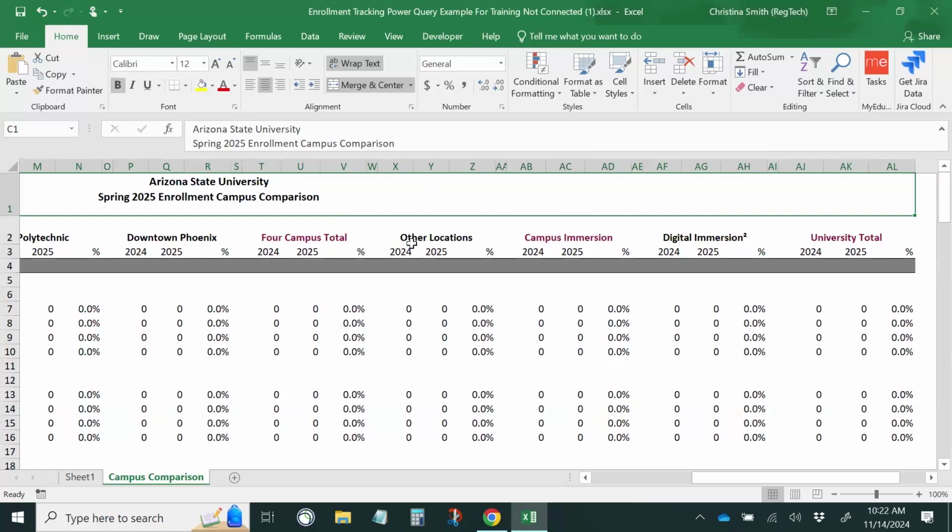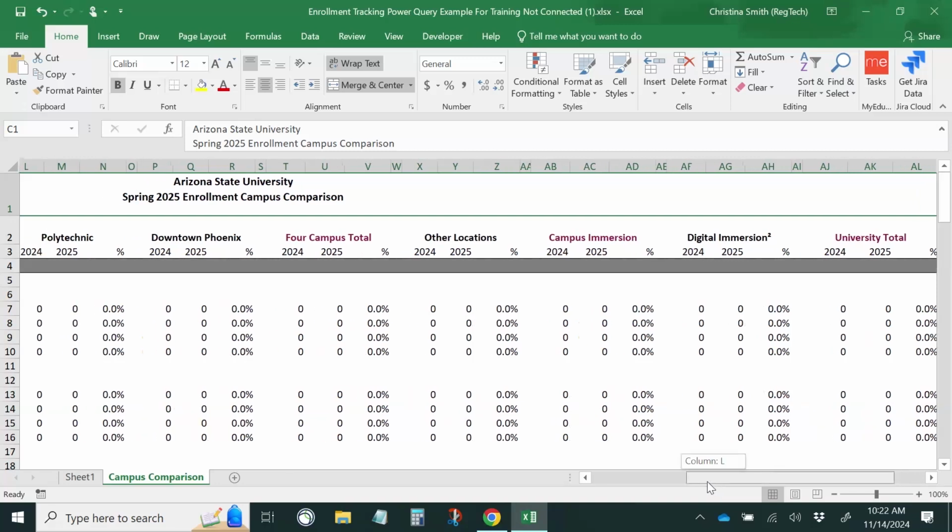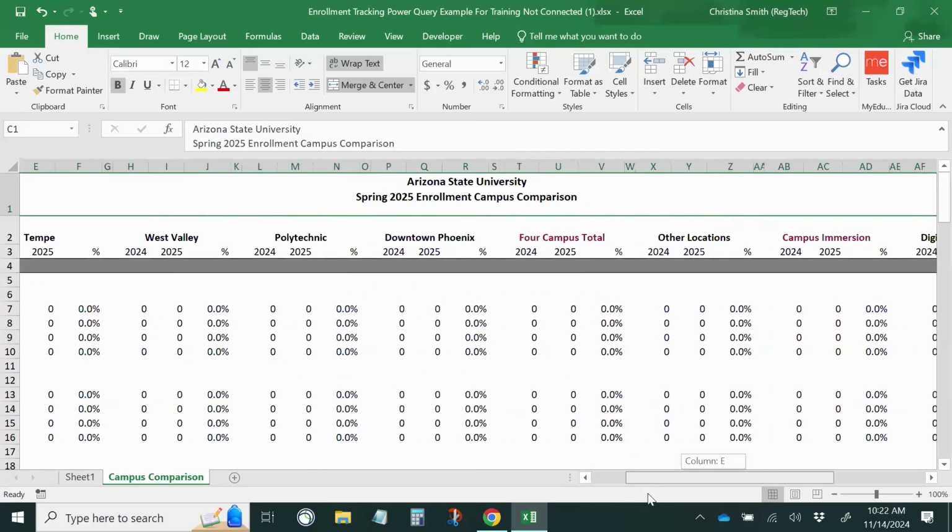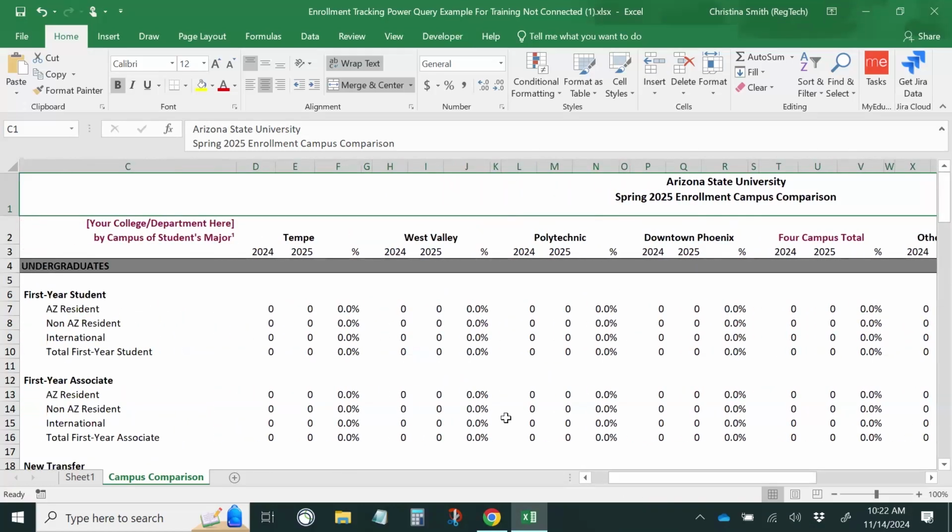If you don't need it, delete it. If you want to instead actually list each individual location, you'll need to go in and add the ones that you want. Campus immersion. So combining the 4 campus and the other locations together, or digital immersion, and then the whole total. So again, you can take this, save off a copy and manipulate it however you want to. But hopefully I'm giving you some good starting places with that.